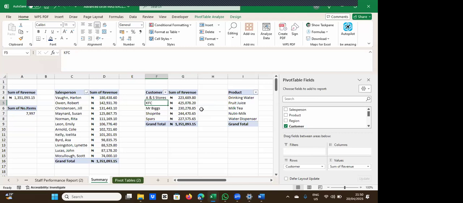Do you understand it? Even though I understand that this reason should also apply to Mr. Biggs, because Mr. Biggs also sells food anyway. But we can also agree that Mr. Biggs is already going off the market. You understand? There were times that Mr. Biggs was a big restaurant that people talked about. But these days, how many Mr. Biggs outlets do we have now? It's no more. I can't even recall a place now where there is Mr. Biggs. I think there is one at Agidingbi, right? Where that mobile filling station is. And that's the only one I can remember. But KFC are still spread around, right? And they sell food. So can this not be the reason?